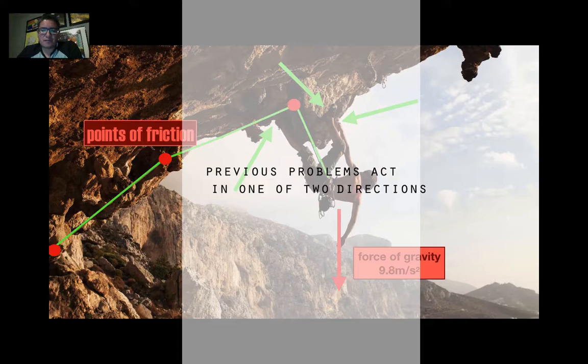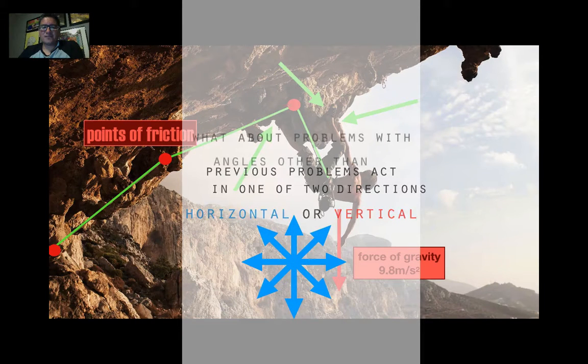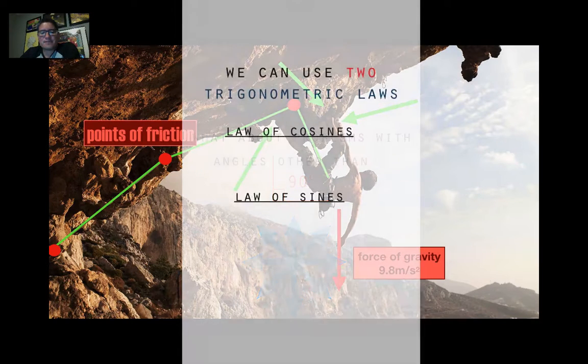In previous problems, we've been discussing forces that work in only 2 dimensions, a horizontal or a vertical force or direction, and these forces typically make 90-degree angles. How this video differs from the previous ones is that now we're talking about multidimensional forces, and these forces make angles other than 90 degrees. So they're slightly more complicated, and they involve a little bit more complicated math.